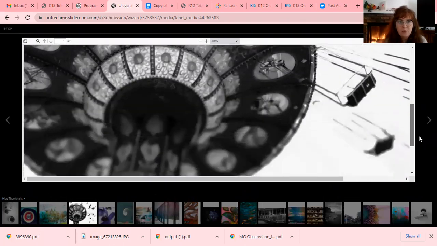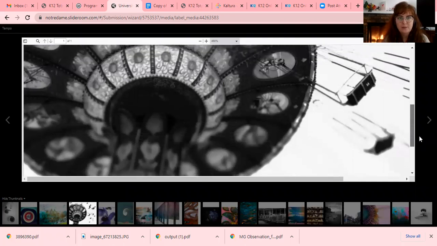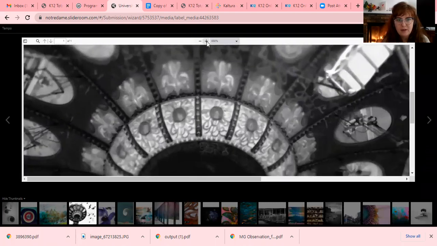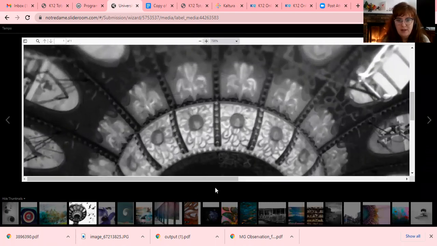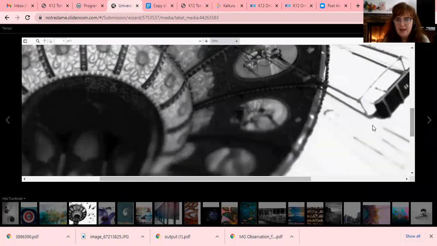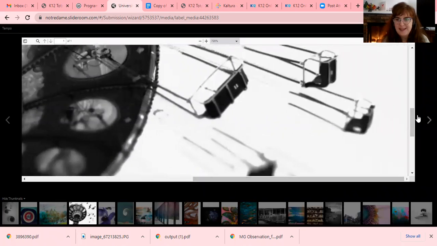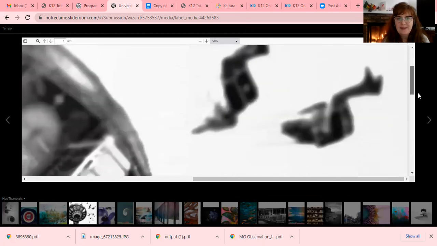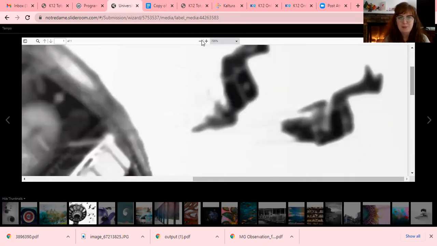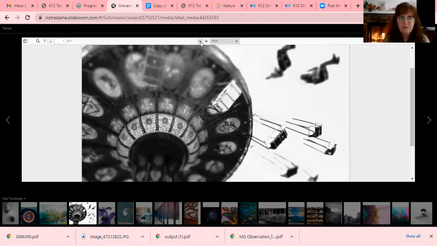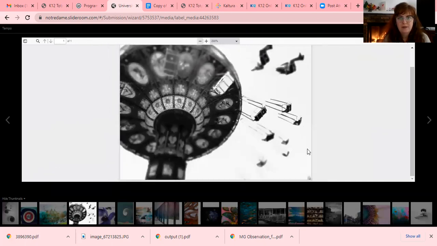I need to research how old this ride was, but it was pretty cool. You can see a lot of the detail. See how close we can get in. It was all hand painted there. And then we see the chairs floating. We see the people. So I just thought it was a playful picture. I'm still trying to decide on a name for it. Right now I call it Tempo. But I'm still trying to decide on a name for that one.